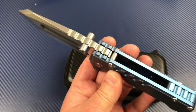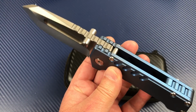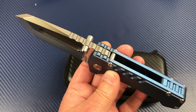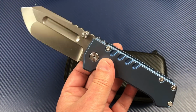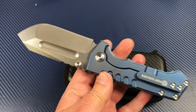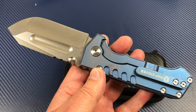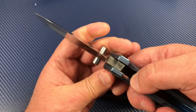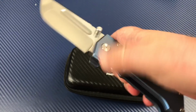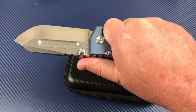But D2 is a tool steel, so it's not just knife blades, right? They have to make it in heavy, heavy stock that you can use for various tools and things that you're going to make. So you could get this. I'm not sure about the other stuff. I don't know if they've ever made it. I've never seen it. Of course, when's the last time you saw a knife with 8mm thick blade stock anyhow? And it feels good in the hands.